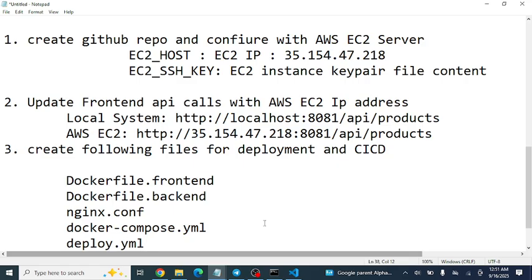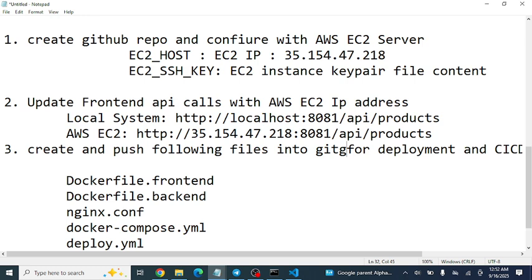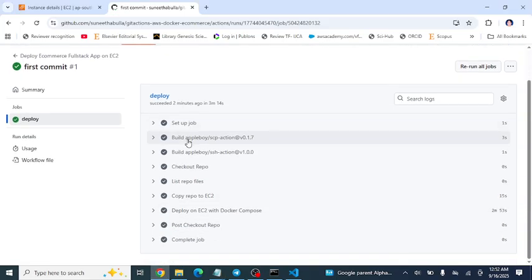So now create these files and push the following files into GitHub for the deployment purpose. Okay, now GitActions is showing the status as successful, and everything is available.